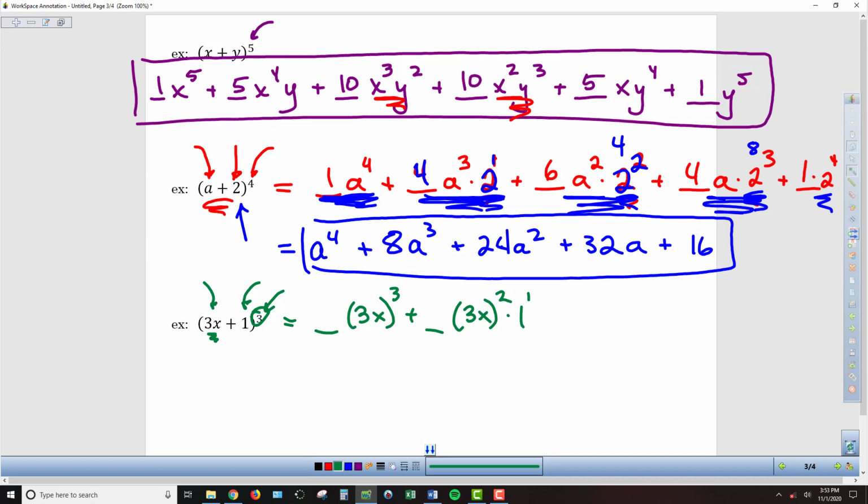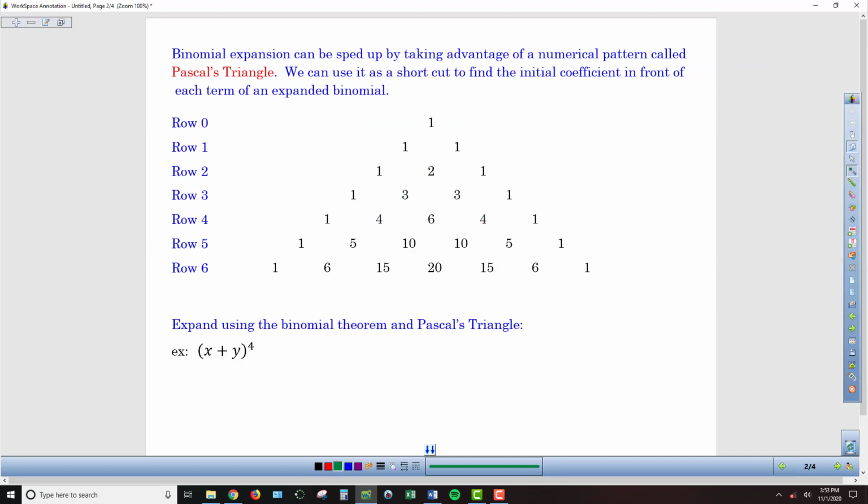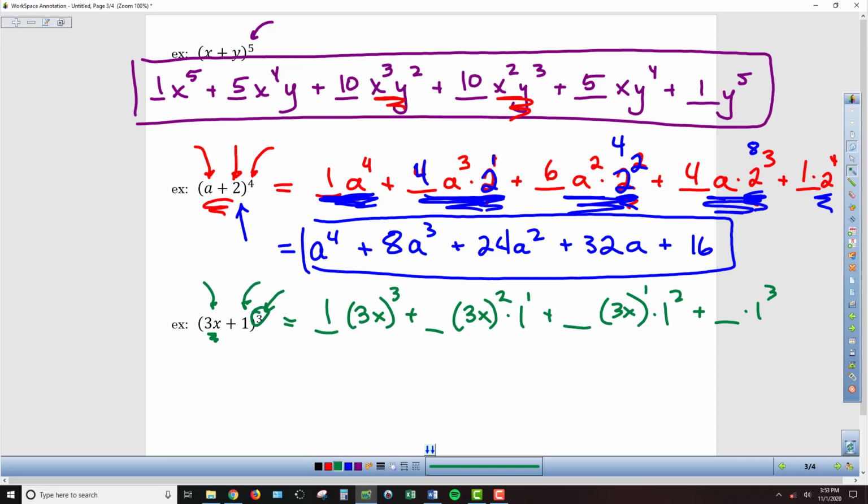The 1 is not going to play much of a role here. So then for the next term, we're going to have 3x raised to the first power. So we've gone from the third power down to the second power, down to the first, and then we've got 1 squared. And then we finish things off with, again, a blank there. The 3x is now gone, and then it's just 1 to the third. And so to grab our coefficients from Pascal's triangle, if we kind of clean house here a little bit, we can see row 3 is right here. So my coefficients are going to be 1, 3, 3, and 1. So if we go back, I can fill those in: 1, 3, 3, and 1.